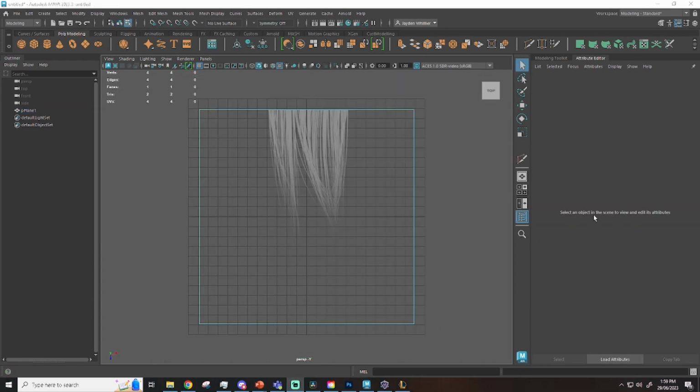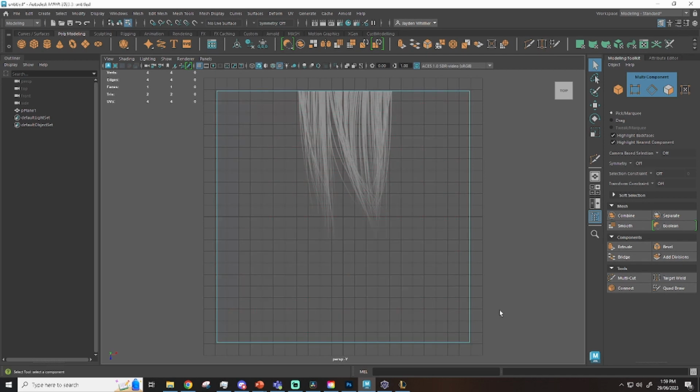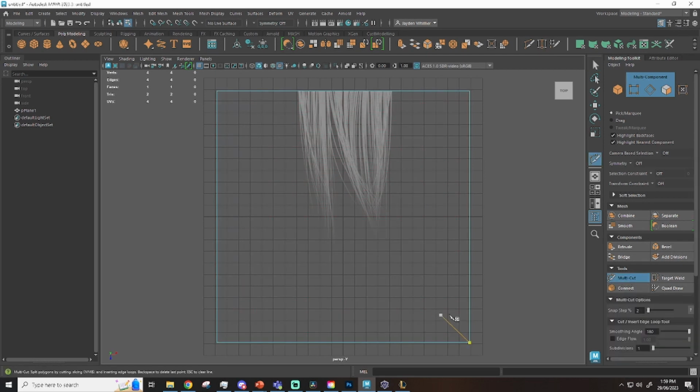Now that the card is made, we can make some final adjustments. We can do this by adding some cuts to the plane using the multi-cut tool. From the attribute editor, go back to the modeling toolkit. Down in tools, select multi-cut, hold Control and Shift to get some finer detail, and just make some cuts around your hair.